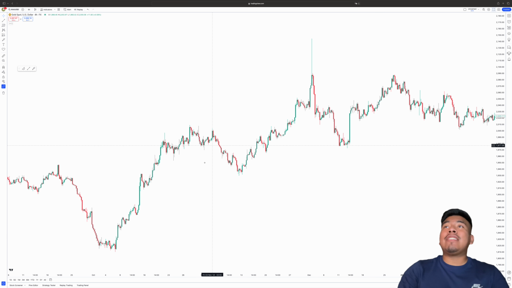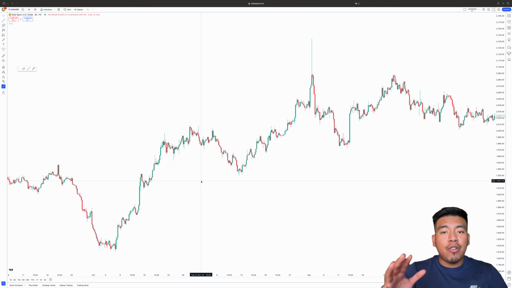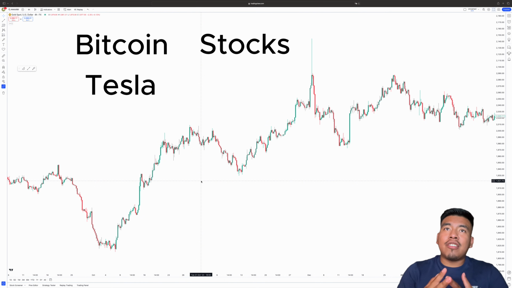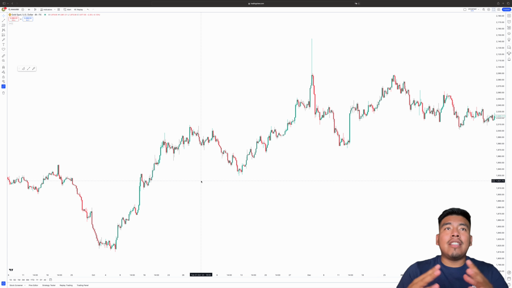So if we look at today's example, we will be looking at gold. And remember, we're just using gold for right now, but Fibonacci is the same with any pair. If you want to trade Bitcoin, Tesla, any stocks, Nvidia, or any indexes like NAS or US 30, the technical analysis is the same with any pair. But for the sake of this video, we will be using gold, and we will be using the example of this past year when we saw a major bull run.